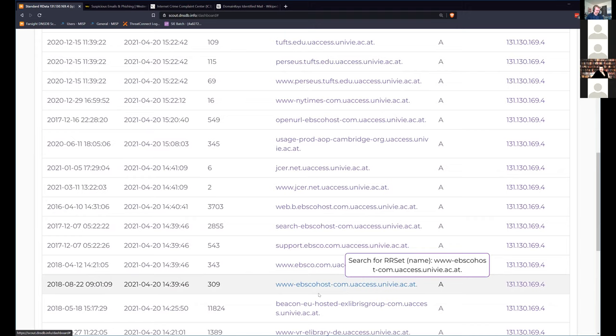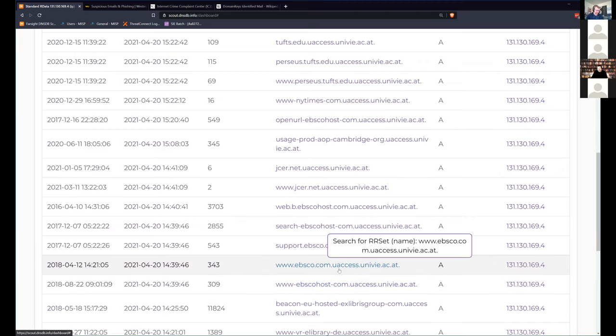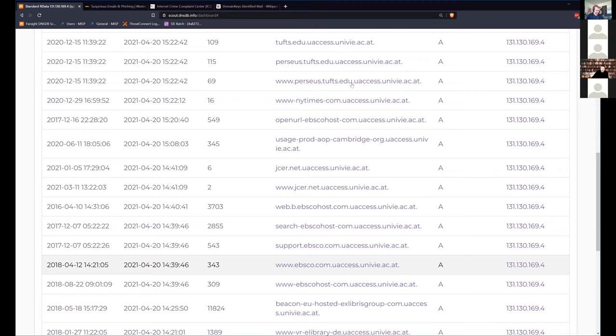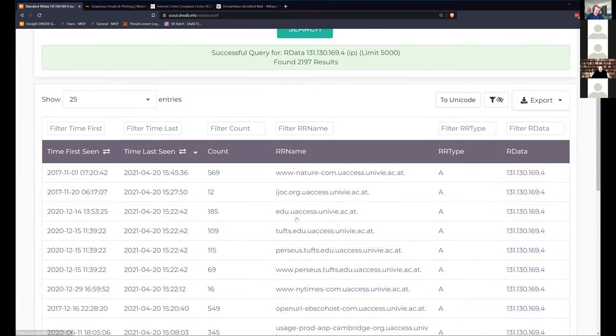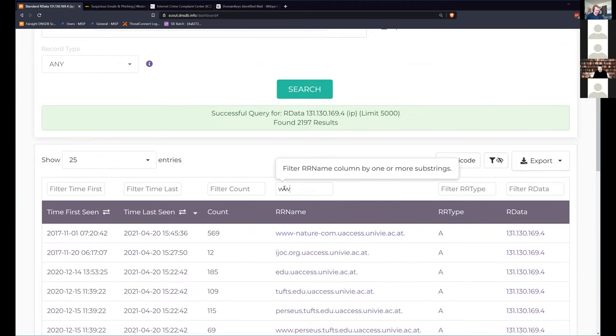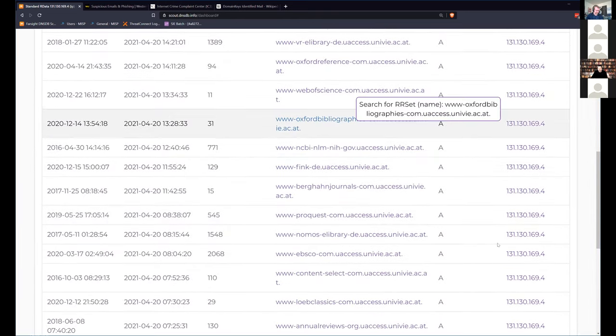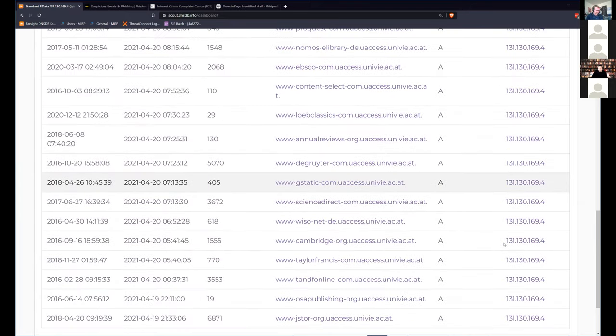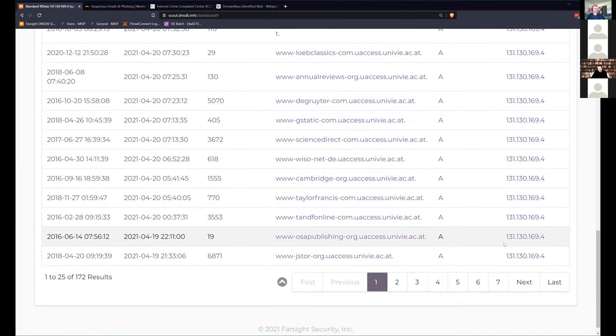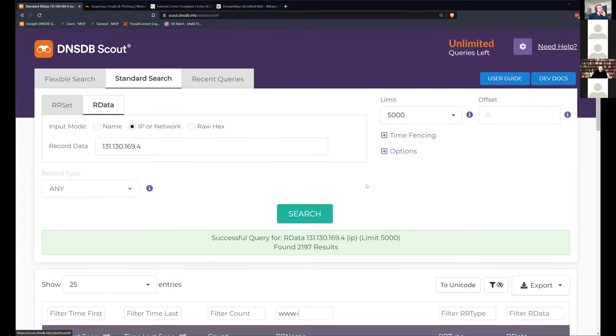And this is the pattern. So now you can take a pattern, www.something.com, right? And then everything else is like this, and you will identify all those things at once. So let's see, www.something, and we already have a lot of those, which potentially can be a subject for investigation. Cambridge.org, Science Direct. You get the drill. Very easy and very powerful.